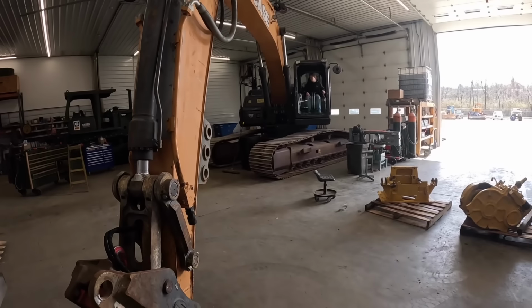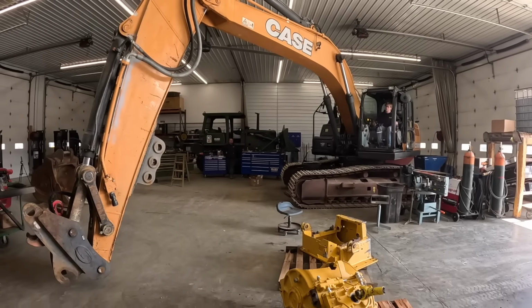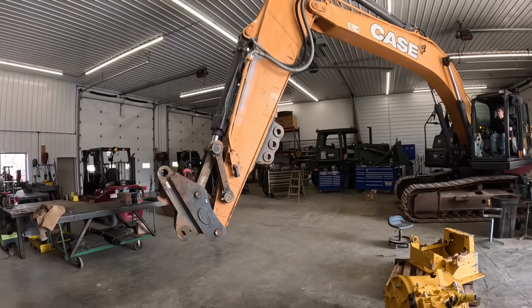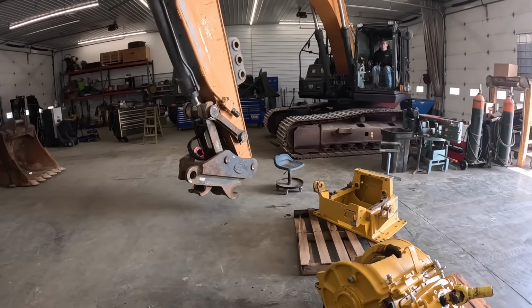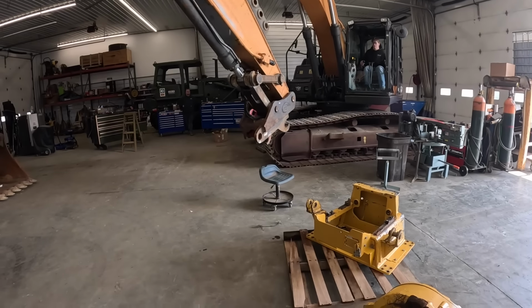Pull her on over a little more. You get right over. Is your counterweight all right? Get over here in your welding station. All right, now go ahead and pick your boom up. Go on up. All right, now pull your arm in. Now curl your bucket to you. There you go.